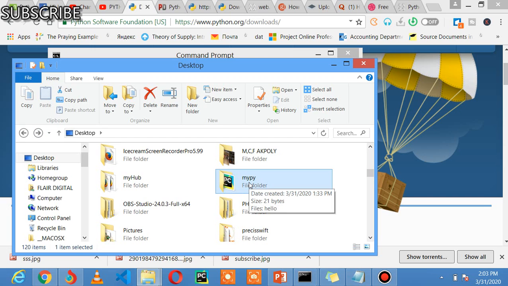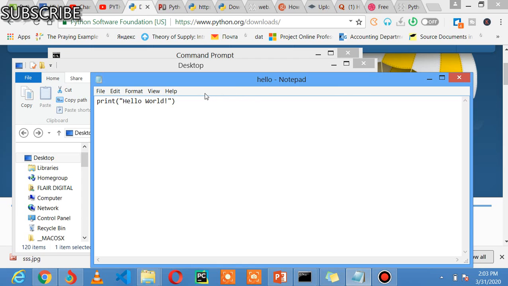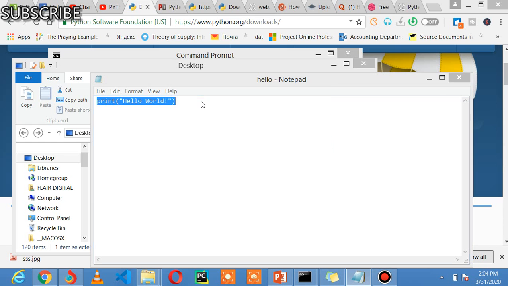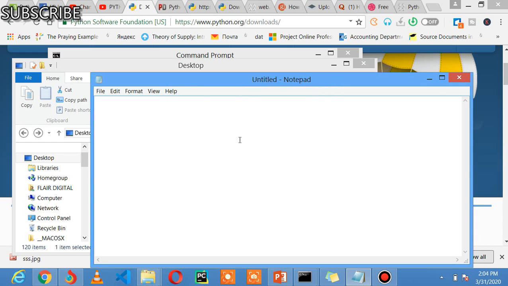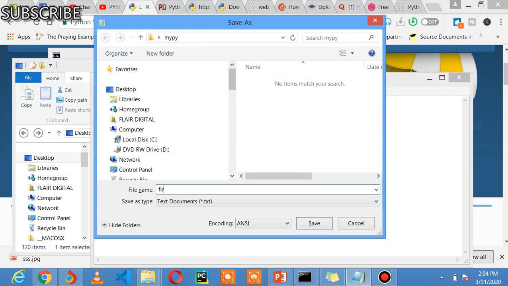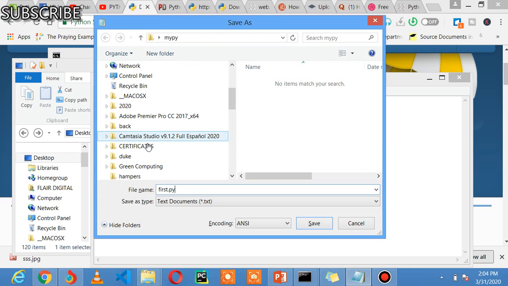You can choose to create yours wherever you want to place it. After then, the next thing is we are going to be using a text editor. Maybe we choose Notepad for now. Whenever you are writing a Python code, you have to save the file with .py. So for instance, I'm going to write a new program telling the computer to print this is my first Python program. I'm just saying the computer should print that. So I'm going to save it with first. Remember, you save it with .py, indicating that it's a Python file.